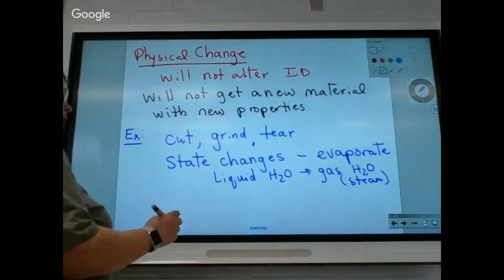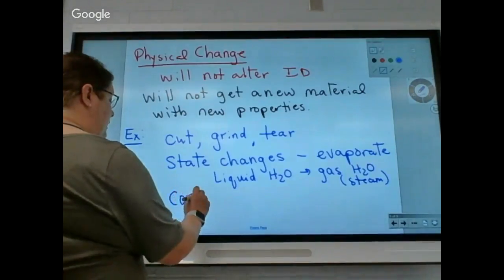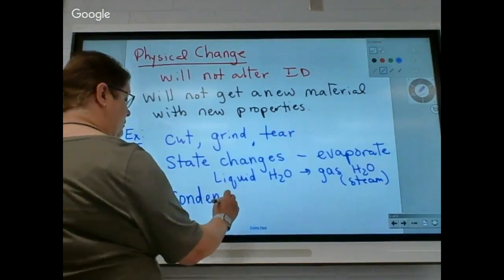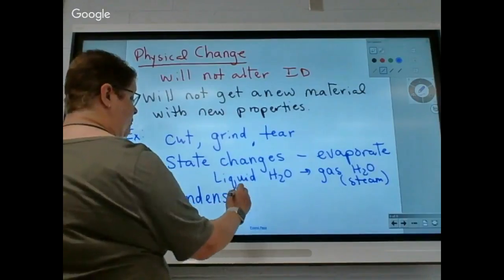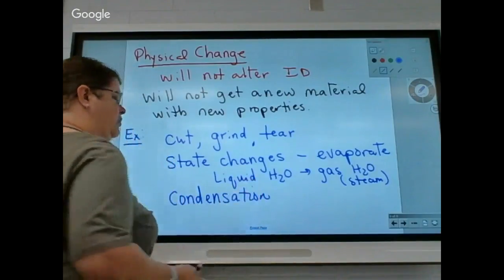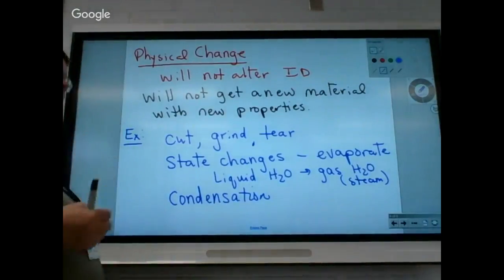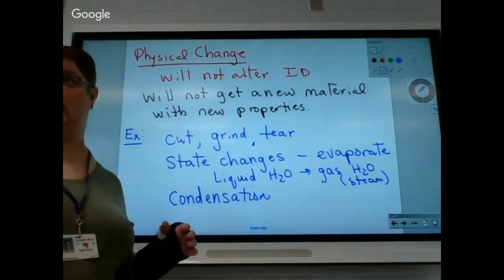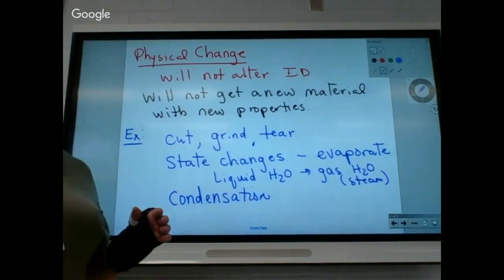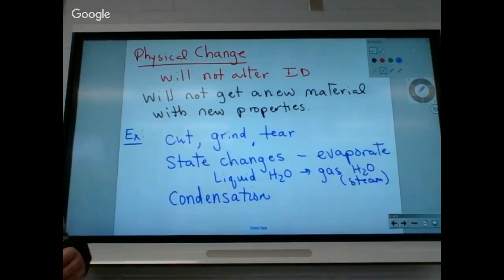So we could evaporate, we can condense or condensate, condensation, any of those variations on the word condensation. Now, evaporate and condensation are the opposites to each other. So can you give me any other words for state changes? Think of any other state changes you might have learned. No, that's a biology word. Freeze.